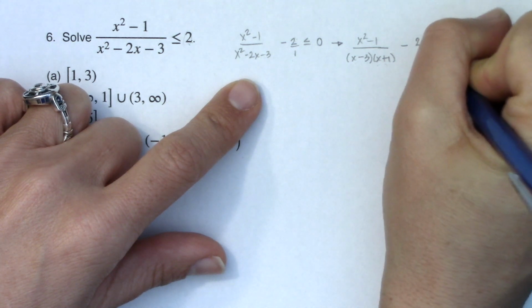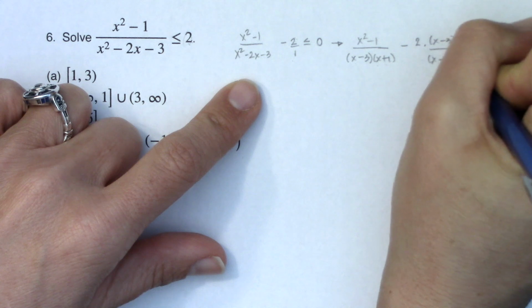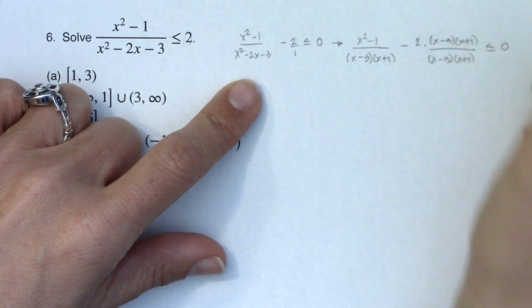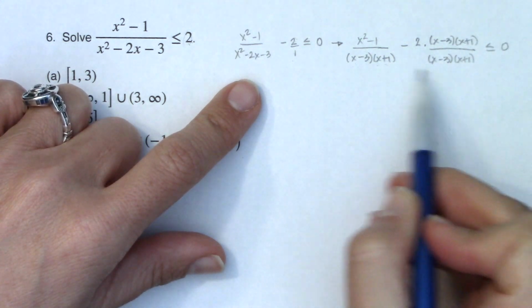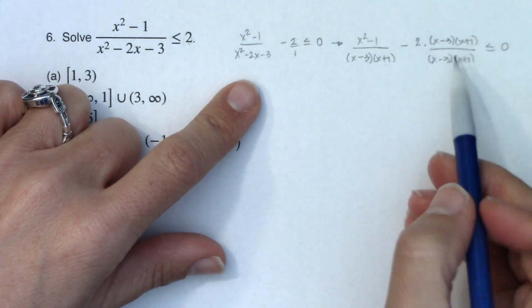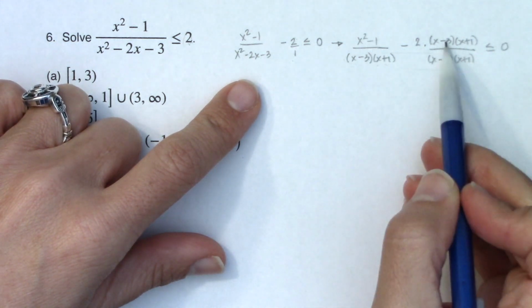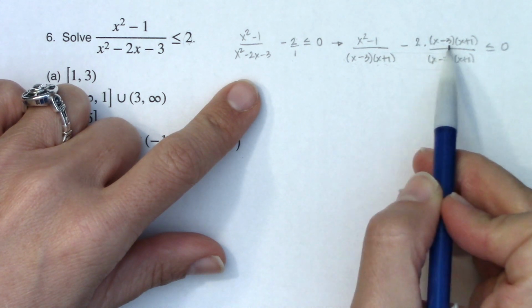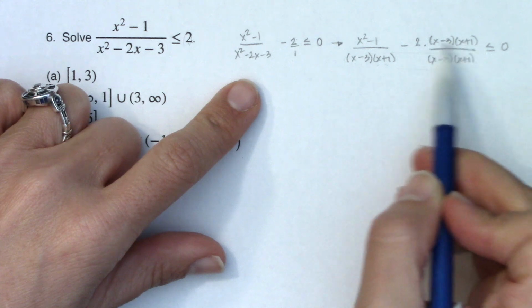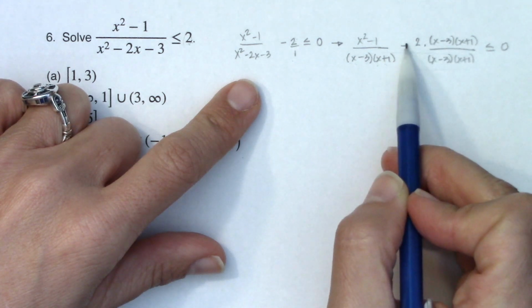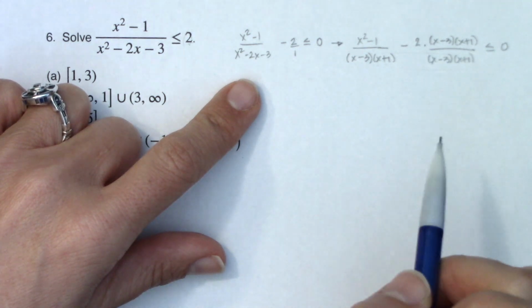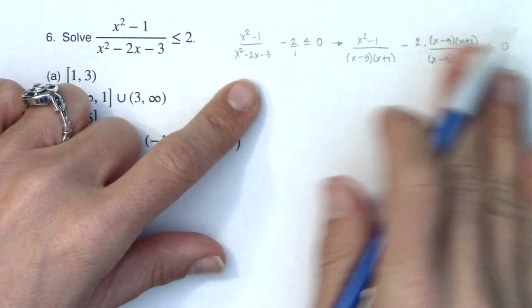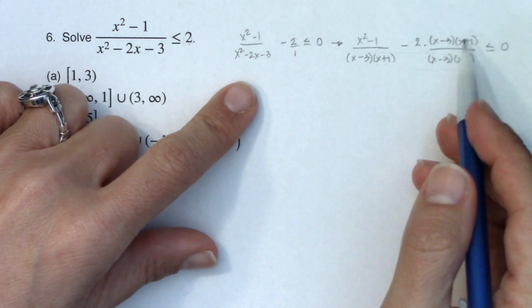I'm going to need all the blank space I can. Okay. So you can see I'm going to have common denominators in a bit, which is a good thing. So I'm going to keep my denominator and subtract my numerators. And I'm going to remember not only to distribute that 2 to either the x minus 3 or ultimately I'll FOIL these and distribute that 2 in, but I need to subtract every term on that second numerator. So I'm going to be real careful when I do this, all right?